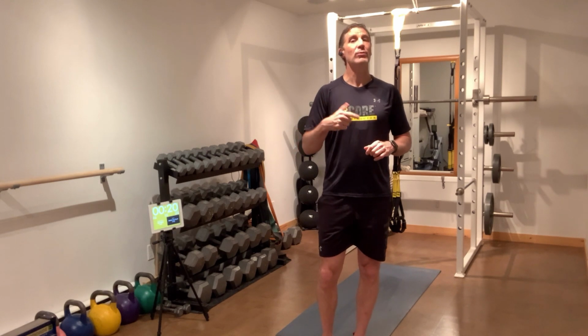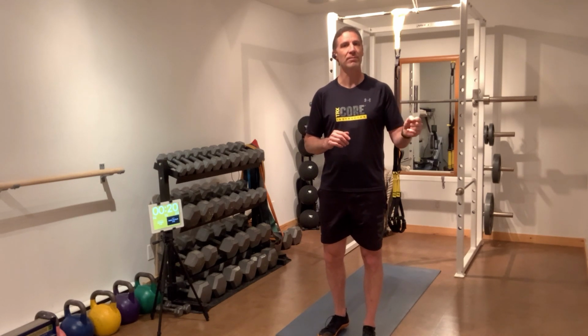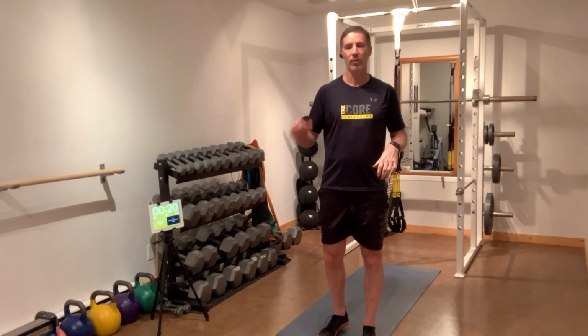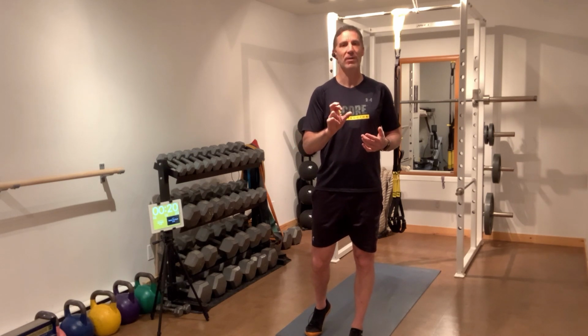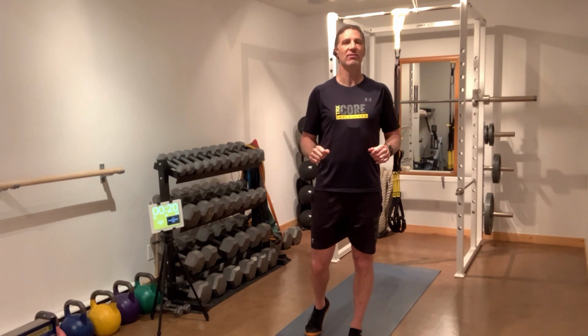From there, we're going to move into a TRX lunge. This is a fairly hard exercise. If you feel like you're not comfortable with it, you might want something like a broomstick or a foam roller, something to help you balance, and you'll be fine. We'll go directly from the TRX lunge into an atomic push-up. I'm going to show you a few different ways to modify it as we get to it, so everybody will be able to do it regardless of your fitness level. And then we'll finish that round with a hamstring curl.